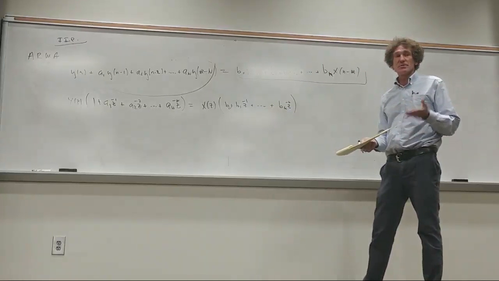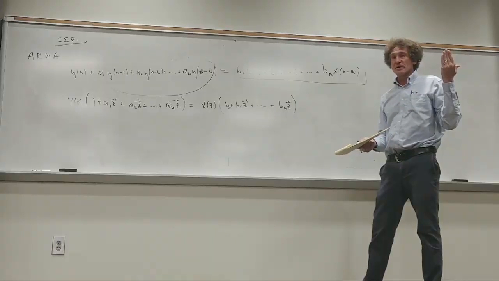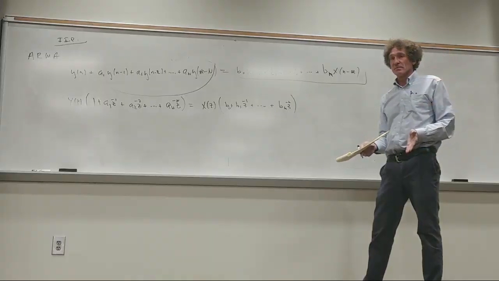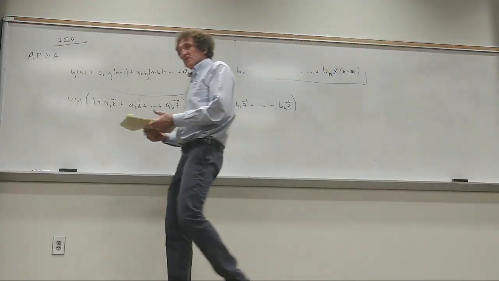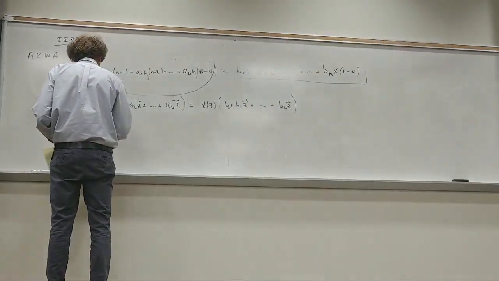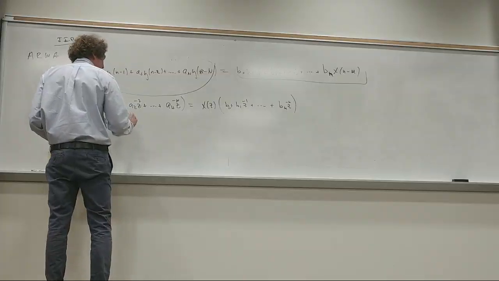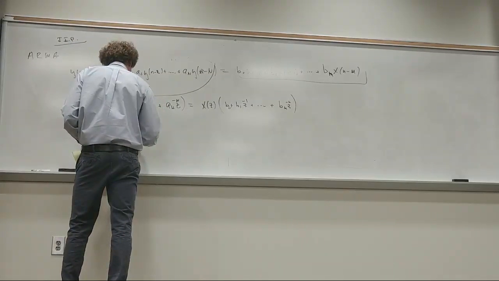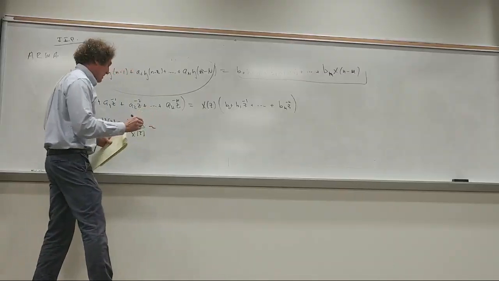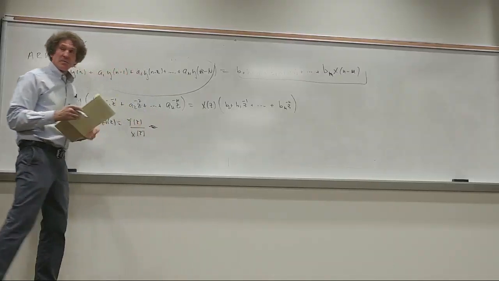Now you can plainly see here, this is very easy to do. This is the reason I chose to do it this way. It's very obvious what I'm doing. There's nothing hidden, no kind of crazy convolution. Now when I take a look at the transfer function, the H(z) for this, that's going to be equal to simply Y(z) over X(z). Are you with me on this, the whole thing?